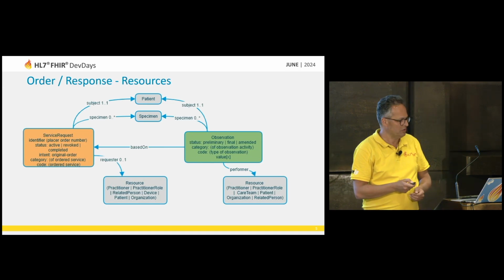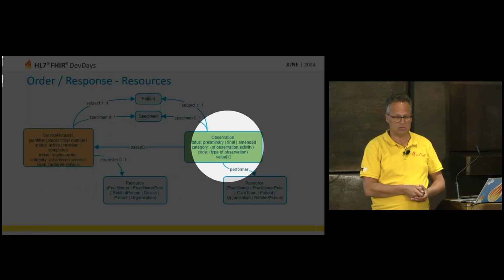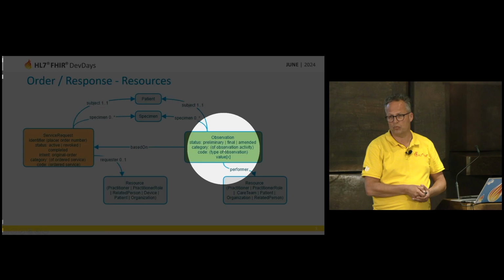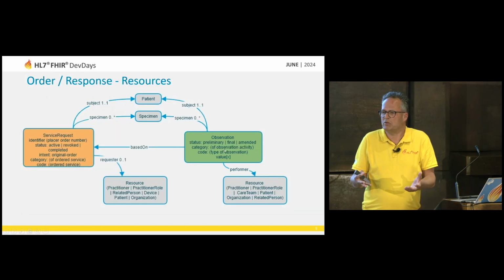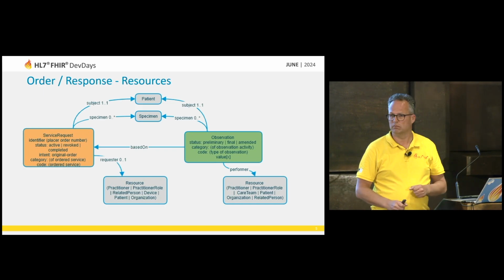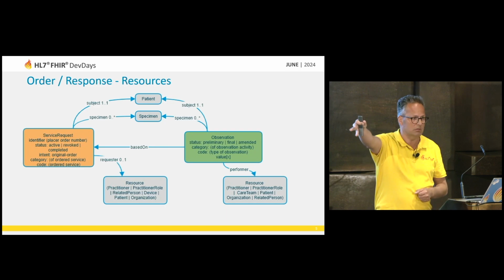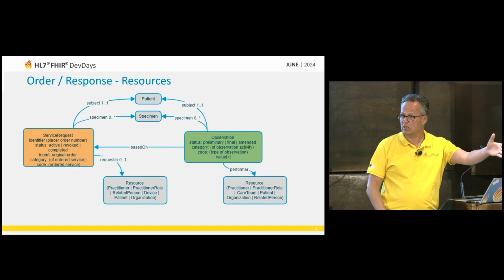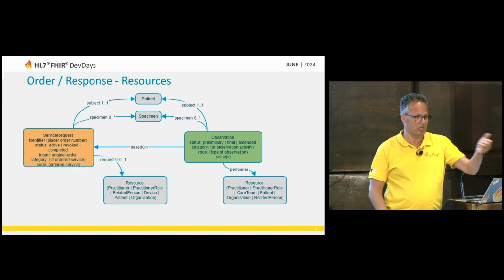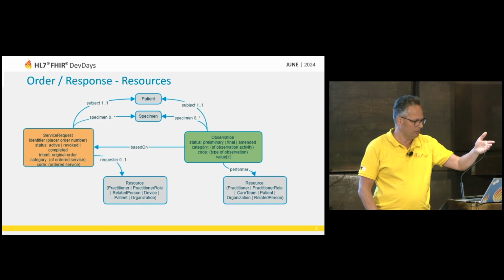On the other hand, and this is actually something that's managed and authored by the lab system then, we have the observation FHIR resource. And the observation is a very generic FHIR resource, but at its heart it has code and value. Code to indicate what am I observing, potassium, and the value that then is the value for the potassium, let's say 22 millimoles per deciliter or something, right?